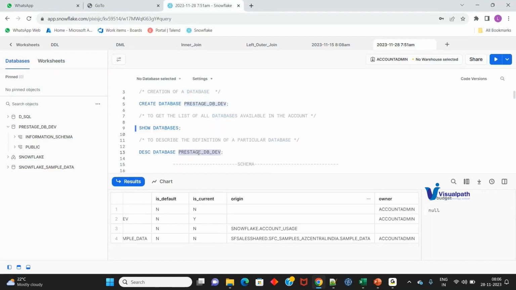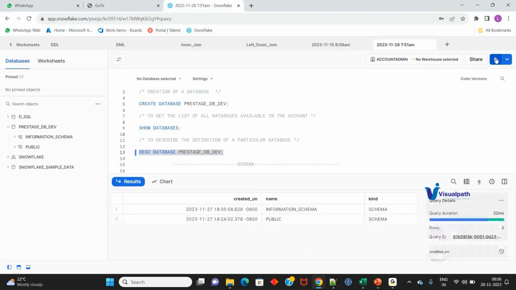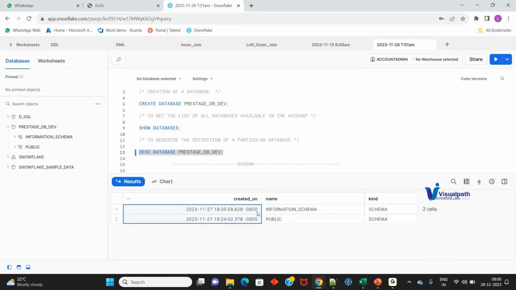So here the database name is prestate db dev. Now if I run this command, describe database name, you will see the list of the schemas which are available here. Under a database, schemas will be available. So the schemas are information schema and public schema. When it got created, what is the kind?